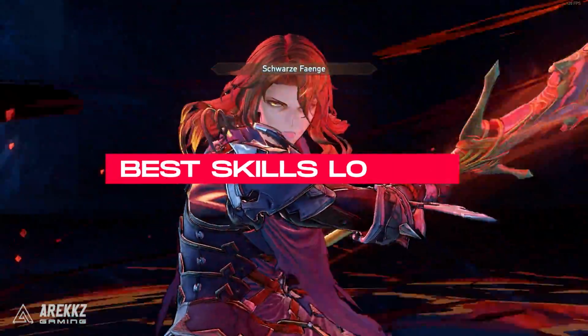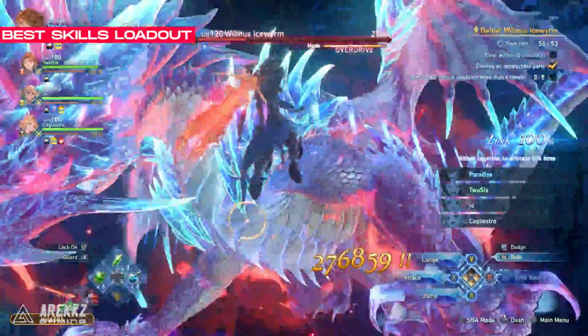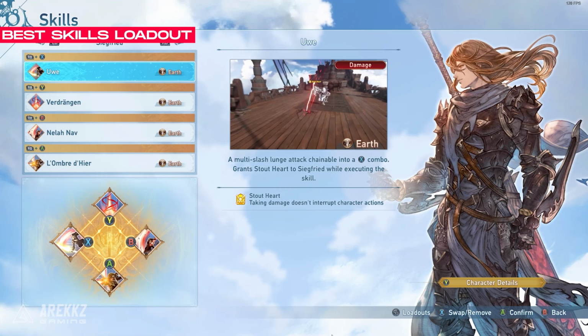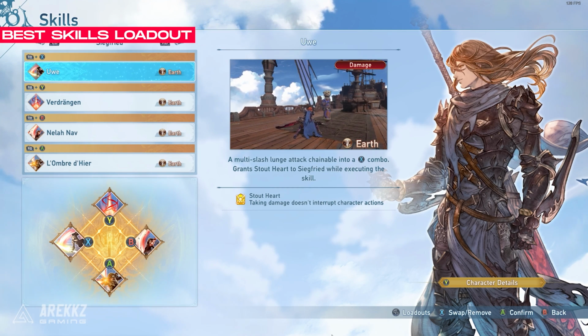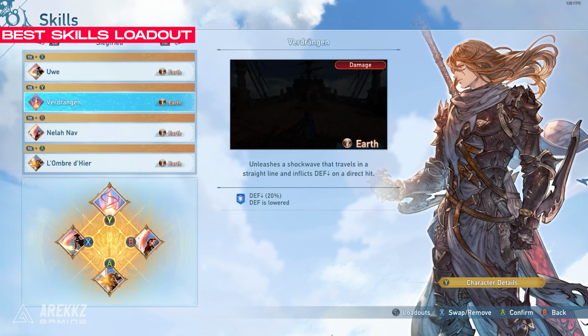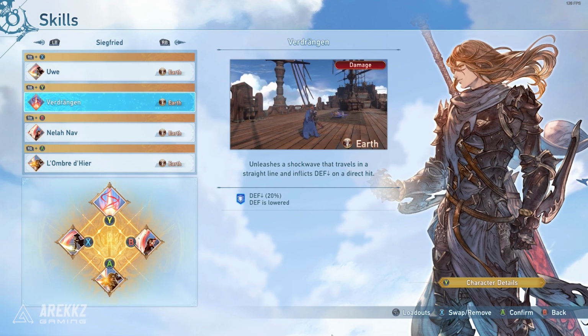For your recommended skills to put on Siegfried, we recommend taking the following, as we have found these to be the best for damage output. Yui for an amazing way to deal some quick damage, gap close and start your combo even through attacks, and it has a short cooldown. Verdrangen, as its defense down is a great way to increase your damage output and the rest of the team's.